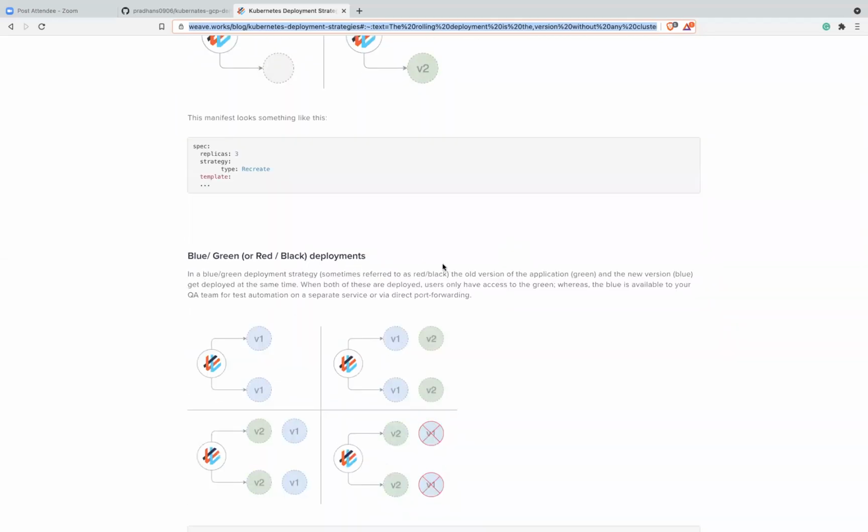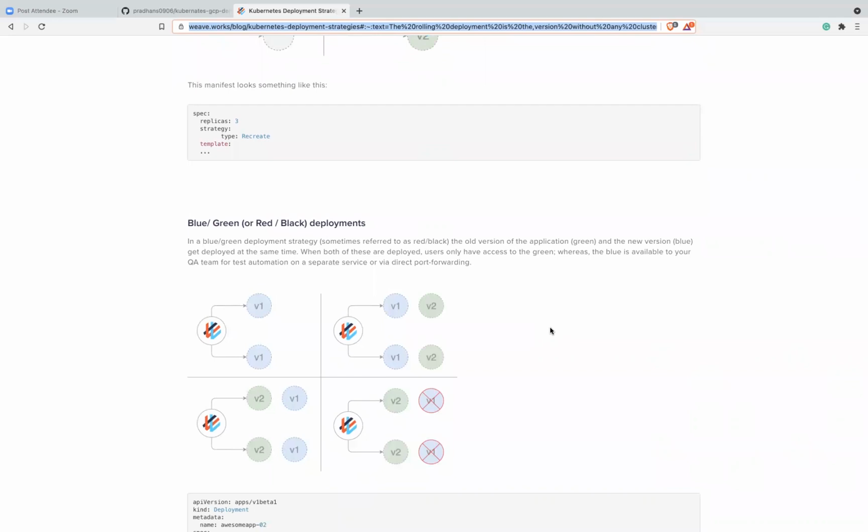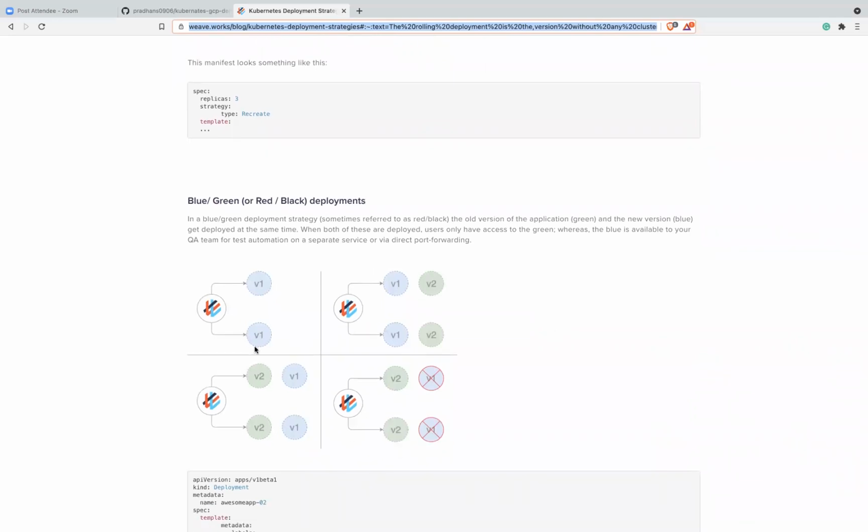Blue green, or red black deployments. So now, as you can see, you are running both the paths. That means in that environment, you have to run both version one and version two simultaneously.